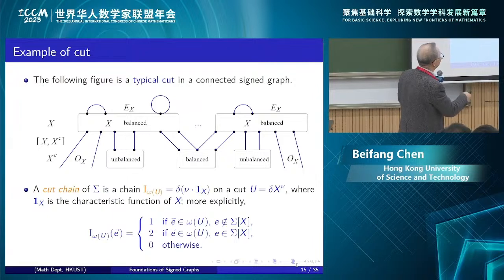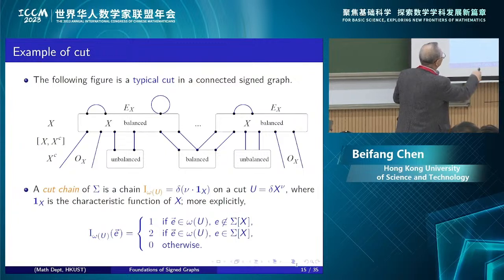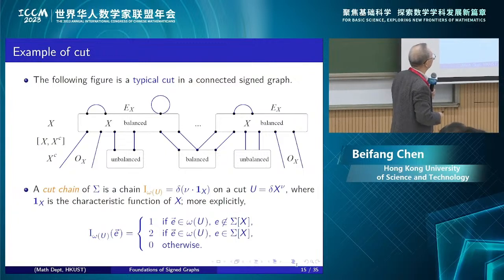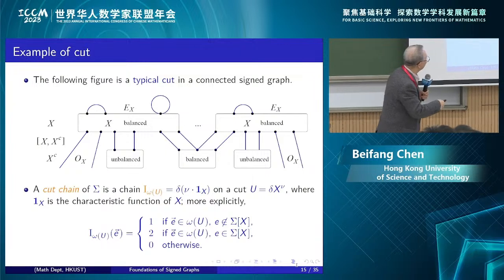So the bound is like this. This is called a cut. So this is the part. Okay, this one is balanced. It's complicated. Okay, and without that one, just this part. Okay, we can do this one. Get rid of that one. That will be the bound, as minimum. So this is not a minimum. So that's called a cut. Okay, and the cut will have a cut chain.